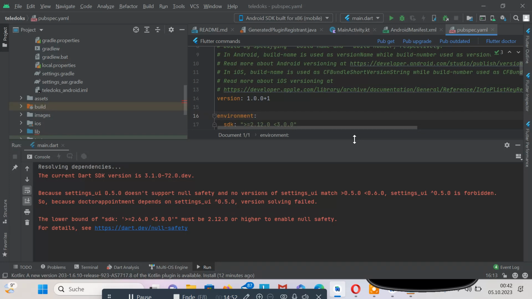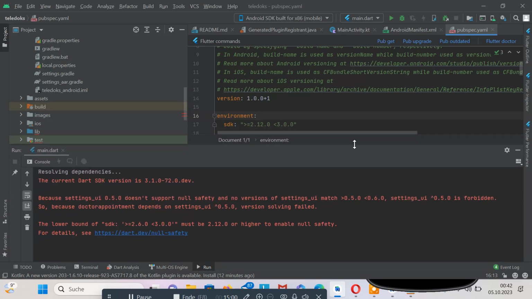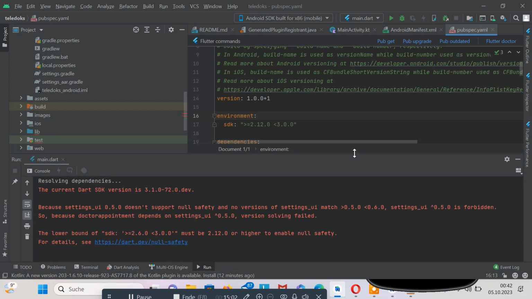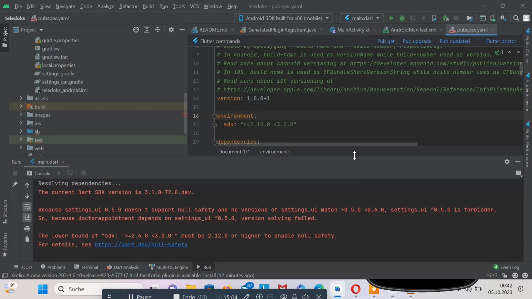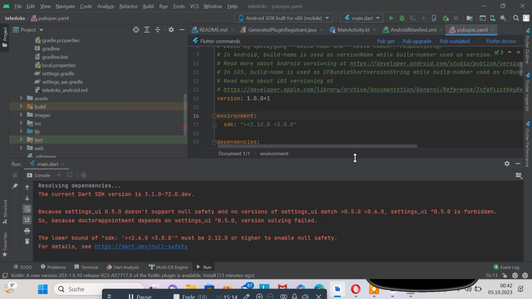Our Dart SDK version is 3.1.0. Okay, but settings UI doesn't support the null safety and no versions of settings UI match. Okay, settings UI is forbidden. The lower bound 2.6.0 must be higher to enable it.